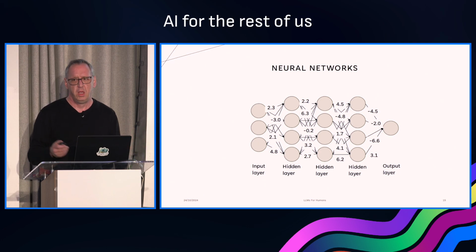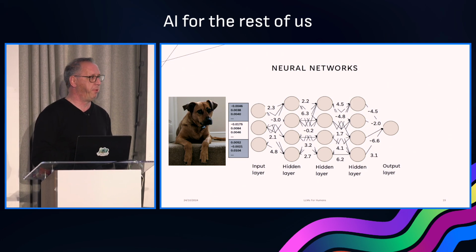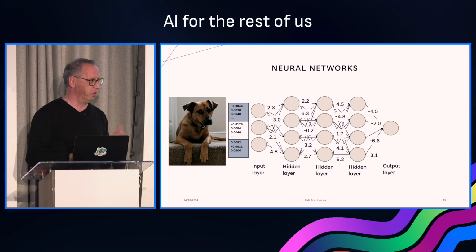Let's have an example. So I've got a neural network here. I've filled it full of random numbers, and I'm going to train it on recognizing a picture of a dog. Now, unfortunately, computers can't see dogs or anything at all. Certainly neural networks can't. So we have to change that into a numeric representation. So we put this through the network, and based on the numbers going in, the weights between the neurons and what the neurons decide, we're going to get a classification at the end of it, dog or not dog. Let's see what happens. Goes through the network, not dog. It is a dog.